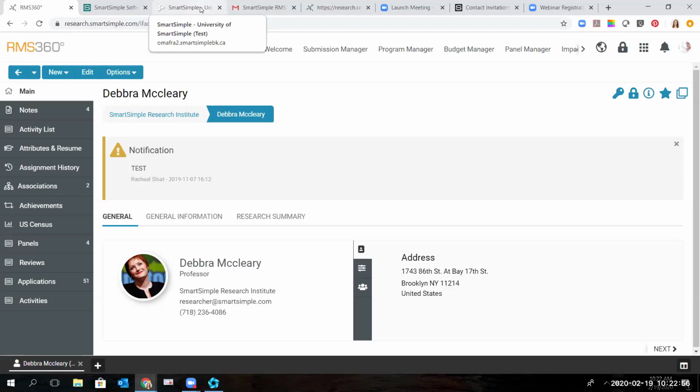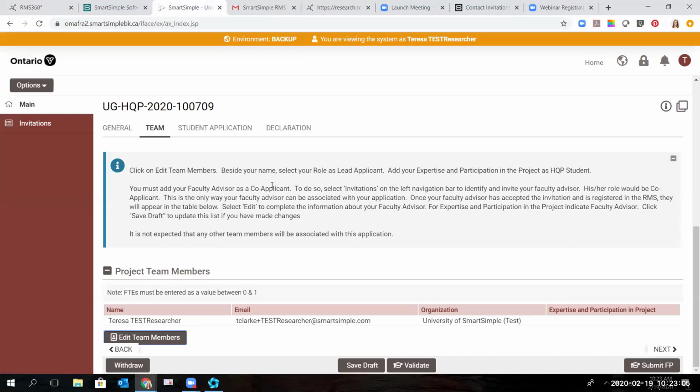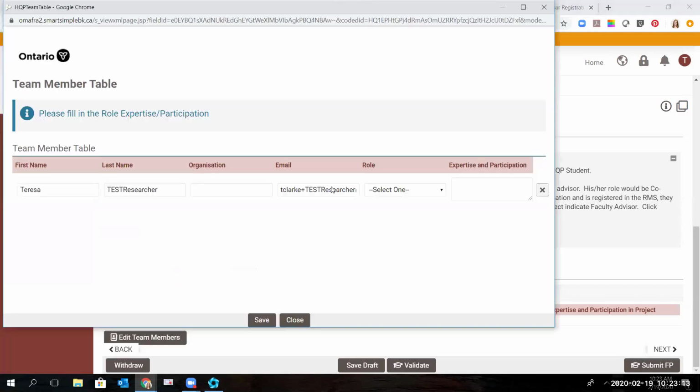Can you show the part where there was an expertise box to fill in, and is it only on the system admin side, or does the user fill this in? So this is on the user side. So this is an applicant. And when we open the invitation team member table, we've just added in an additional column to add additional fields about the invited person. It could be something that you do or don't have, or you could have even more columns than this if you wanted.